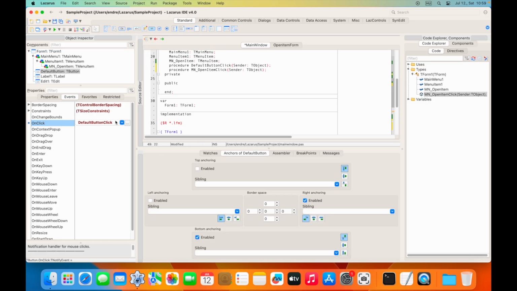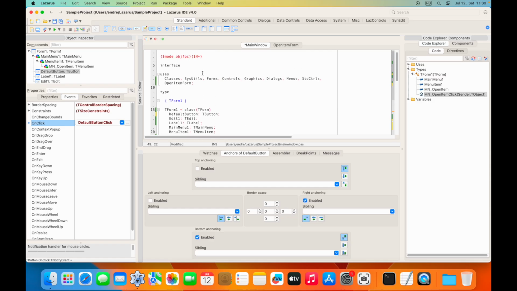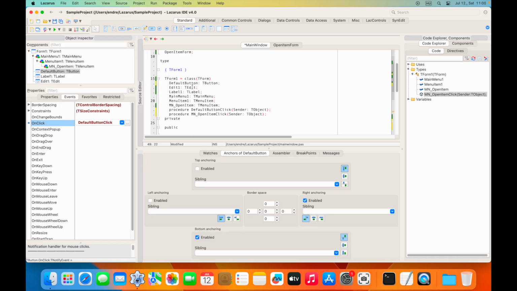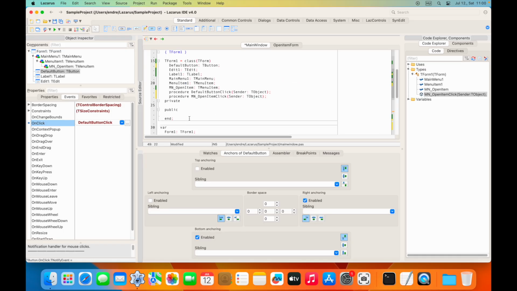So make sure that you are not changing anything manually here in the implementation and interface. Only, of course, you can change variables. So if you define your own variables for the application, then those you need to manually change here, or you need to use the refactor functions to change completely in the code.